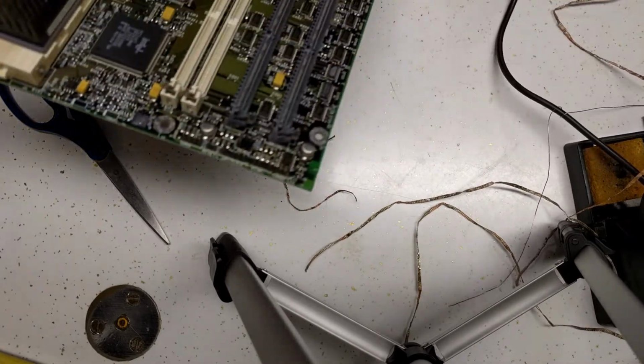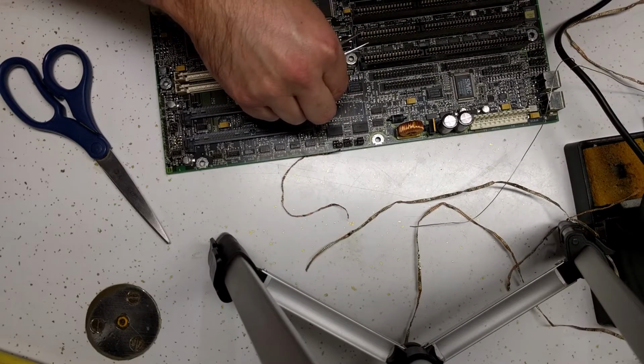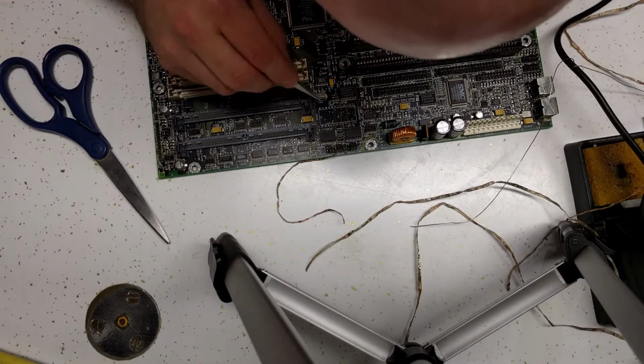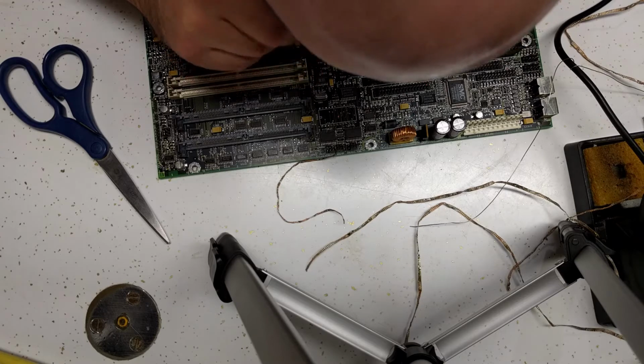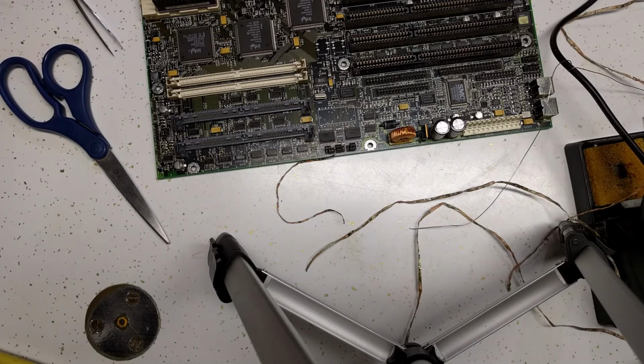Well, there we go. That snapped out a little bit violently. I do not see any lifted traces. That's very surprising. Alright, now what we're going to want to do, since we'll likely need to replace this in the future, is install a socket.